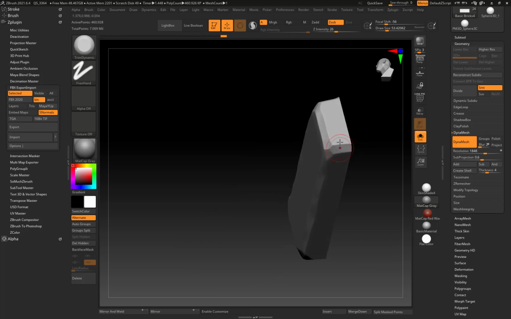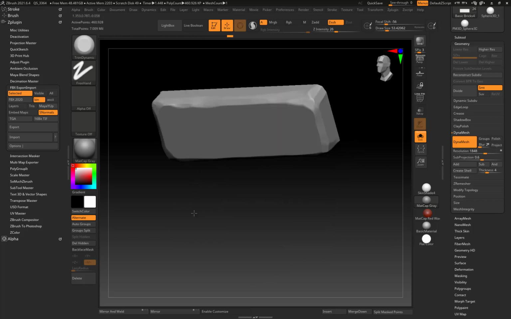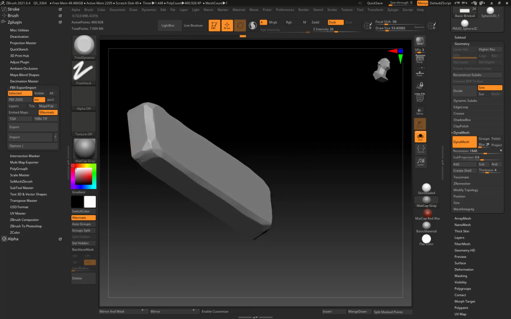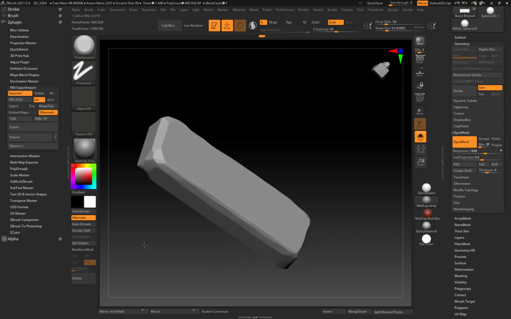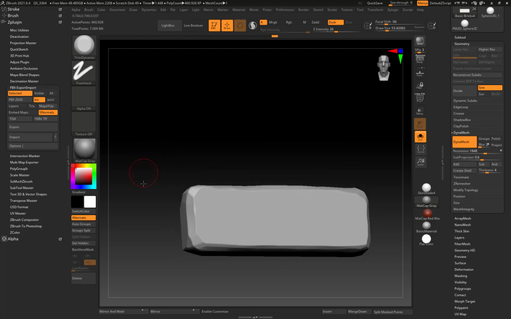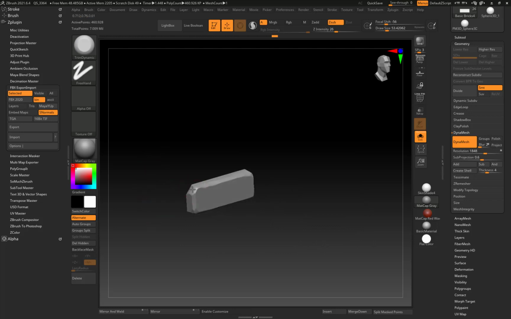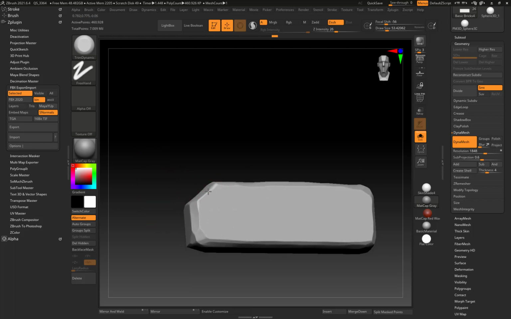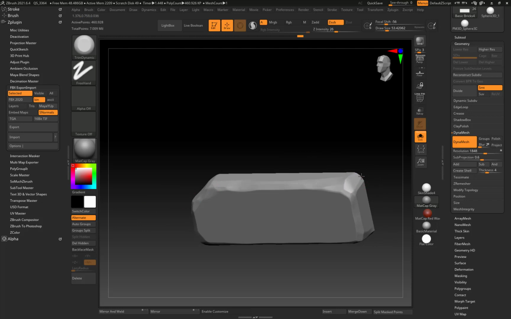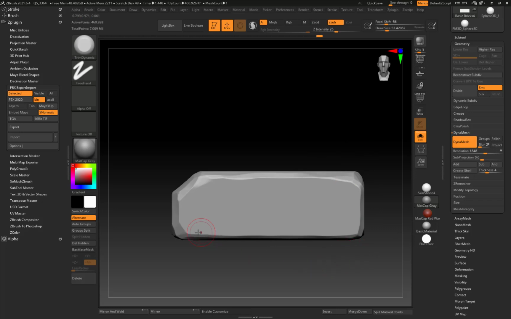Just trying to get the forms, the basic idea of the bricks in there. Put that one there. This here, like that. Alright, so let's pull back out.